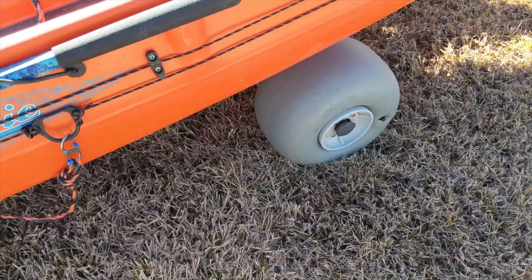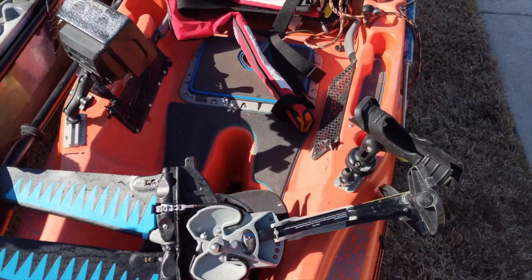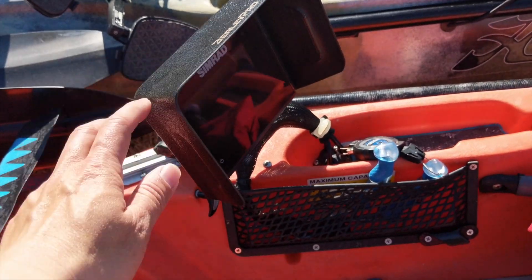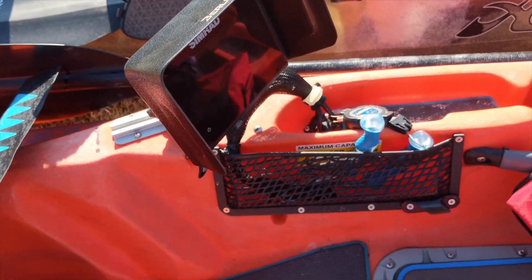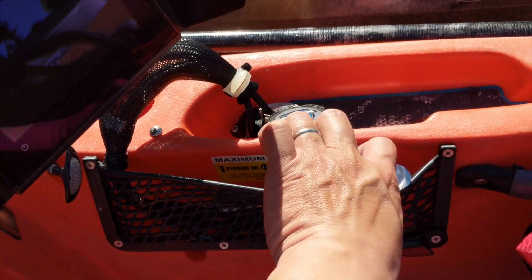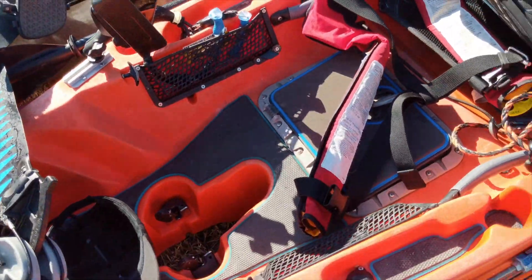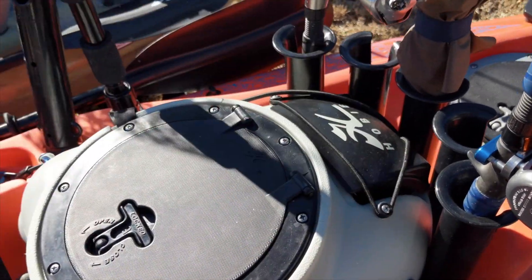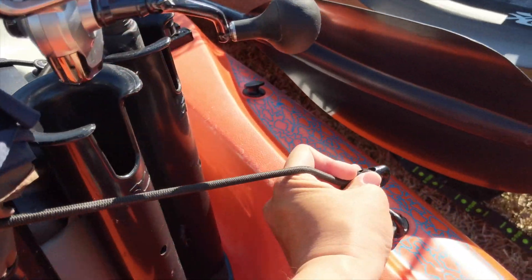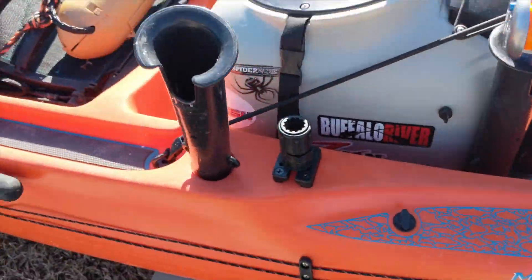It's sitting on the Hobie H30 beach wheels — that is a must. If you're going to go through the beach, it's a must. I can't tell you how hard it is to drag through the beach without those wheels. The fish finder I have is the Humminbird GO 5 with the Burley Pro sun visor — it does help a lot with the glare. I have my Cuda pliers with the T-reign tether and my line cutters. One mod I did was cut the bungee cord because I didn't like the stock setup — I just cut it in half and strap it on both sides instead.